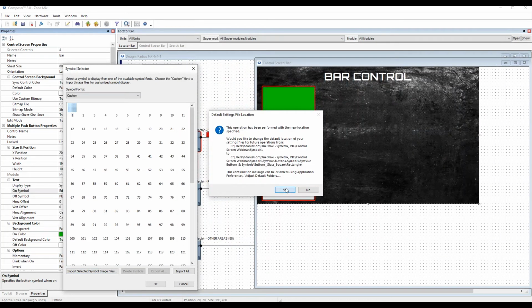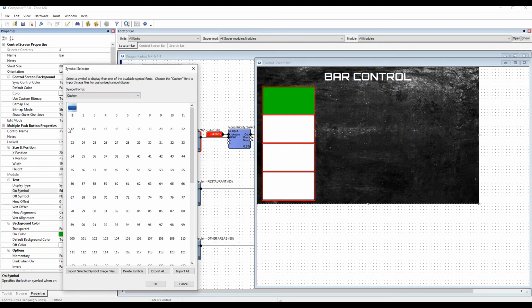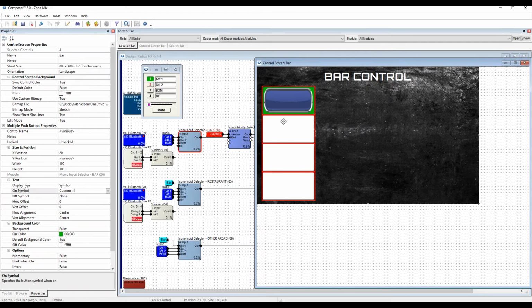And yeah, we'll just make that default. And now here it is. It is now filling slot 1 in our symbol library here. So let's just hit OK on that. And now this button, because this one happens to be in its on state, it's now showing our on button here. These guys, we haven't picked one for the off state, so there's nothing here showing quite yet. Let's do the same thing for the off symbol, and then we'll go from there.